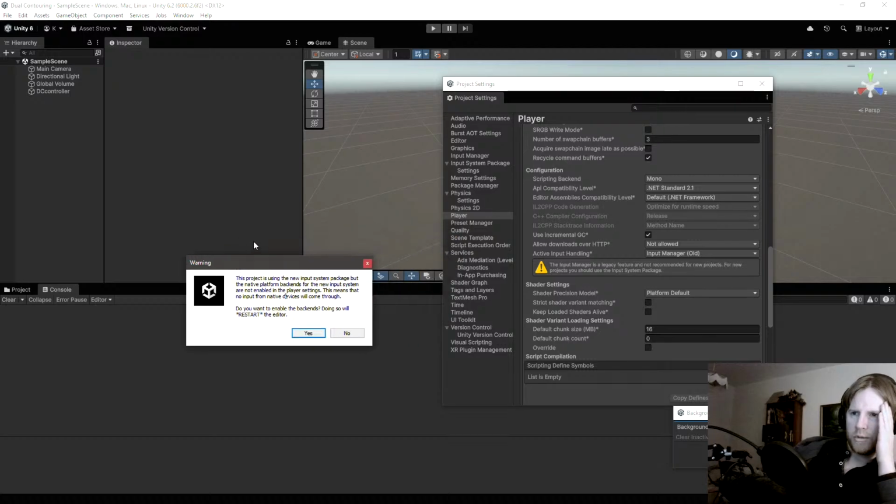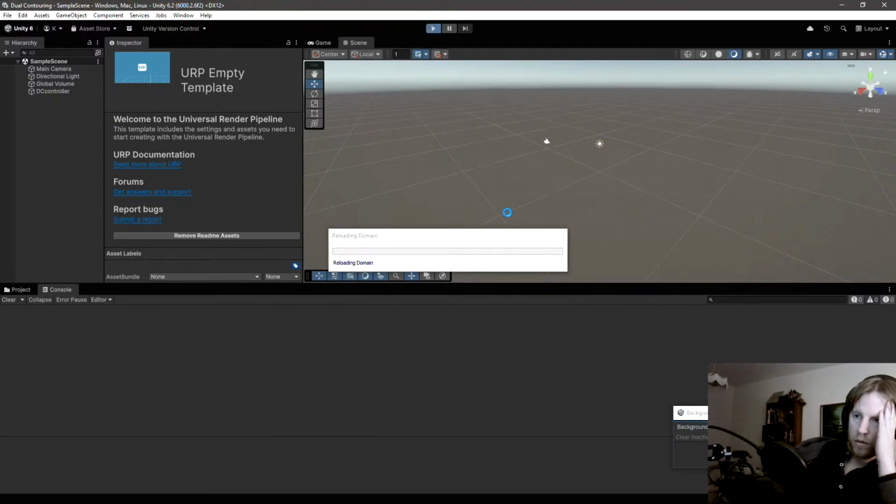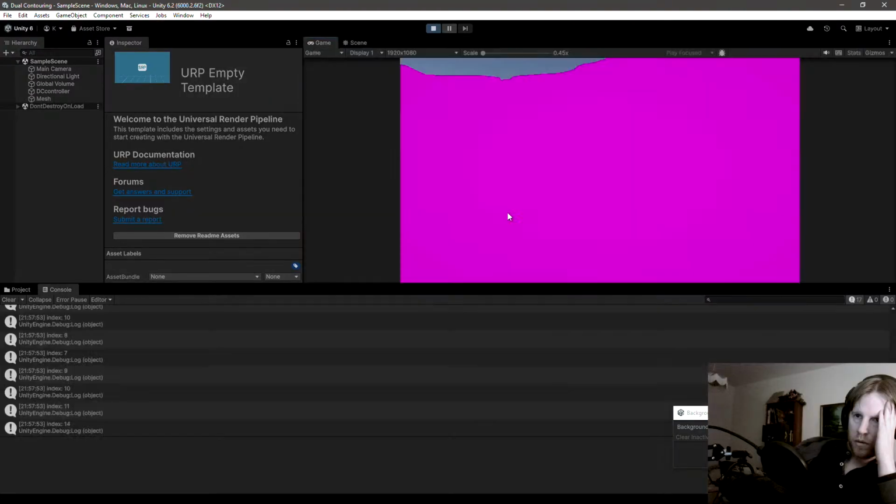What? The project is using the new input system package, but the native platform backends for the new input system are not enabled. No. Okay, there we go.